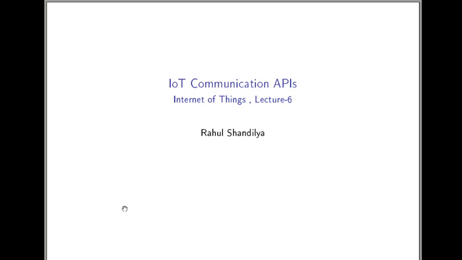Mainly we have at the end node sensors and some computing device which we call end node, and they are connected with some intermediate nodes like the gateway, and at last there are some central nodes like servers. So between node to node or node to end communication or node to edge communication, we have different protocols.